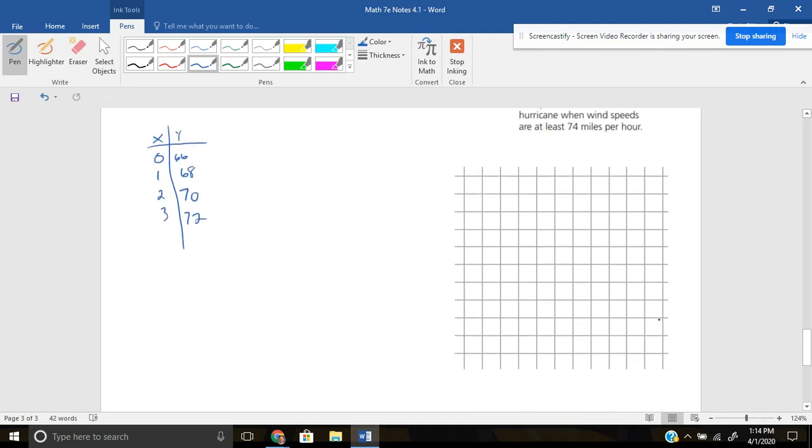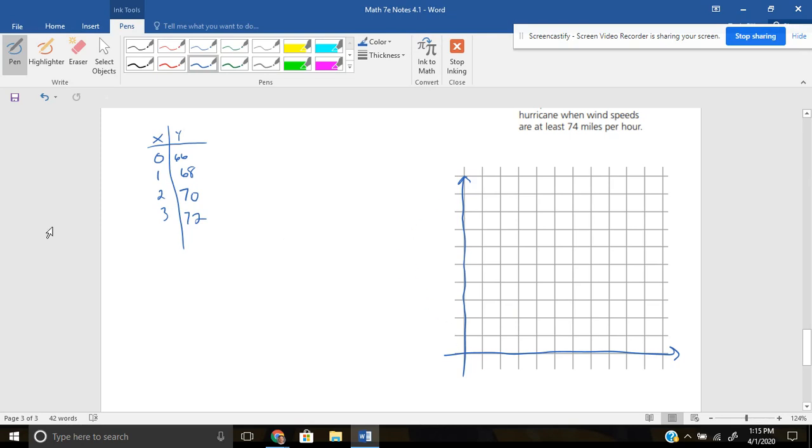So you might say, well, how am I going to graph 66 as a y-coordinate? I'm definitely not going to go by ones. Well, I'm going to show you another trick that you can do. Since I'm not dealing with any negative numbers, I'm just going to graph the first quadrant, like so. All my numbers are positive, so I'll just graph it here in the first quadrant. I'm not going to worry about 2, 3, or 4.